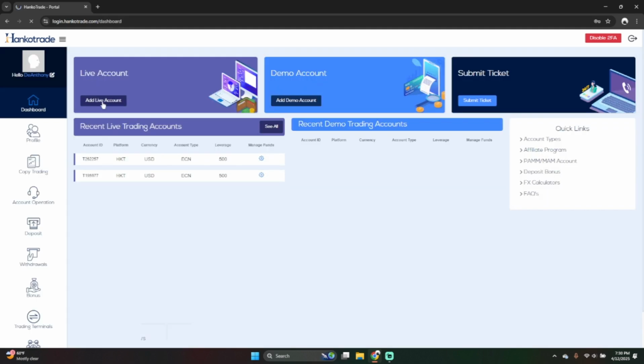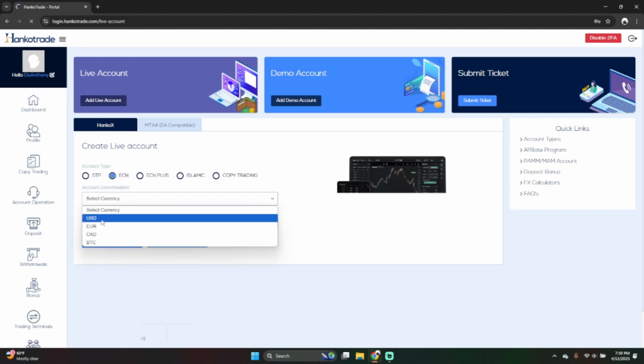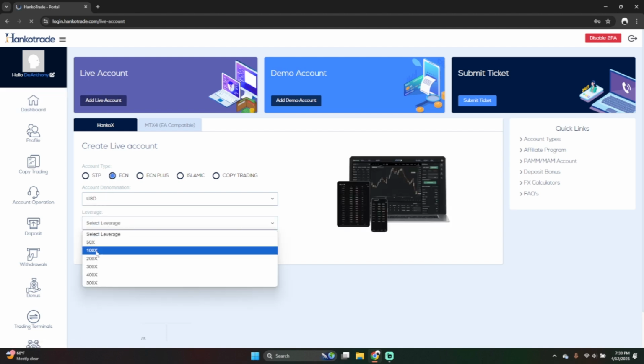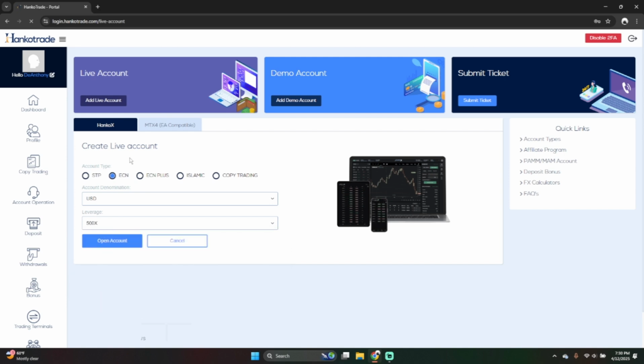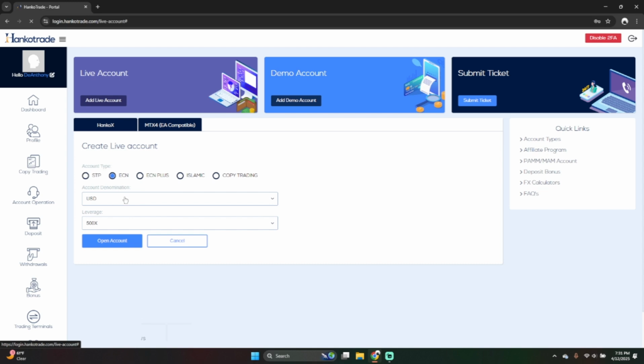All right, ECN. So startup, ECN, select your currency wherever you are in the world. I'm in the US, so we're going to do US. 1 to 500 leverage. If you wanted to use a MetaTrader knockoff platform, it's the same as MetaTrader 4. It's just they call it this. Click on here, go to the website, download it, make an account like that, and set that up. I don't use that. I could, but I don't because they don't have it for mobile. I don't really care. I don't trade on my computer that often, so I just use this.